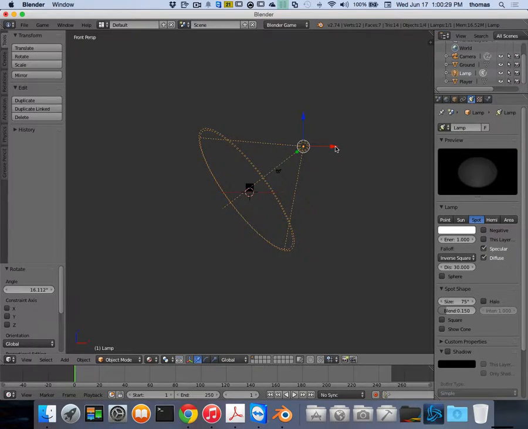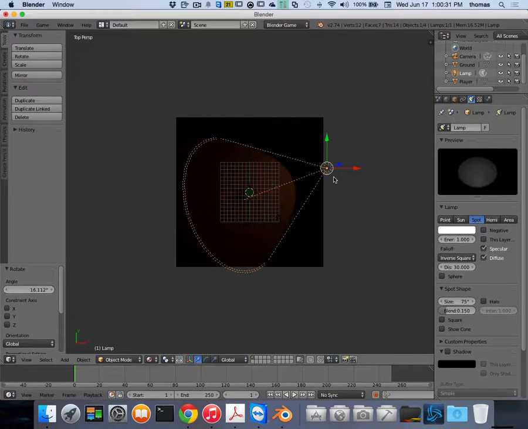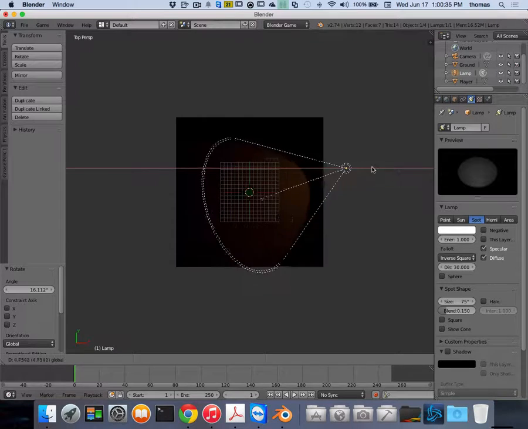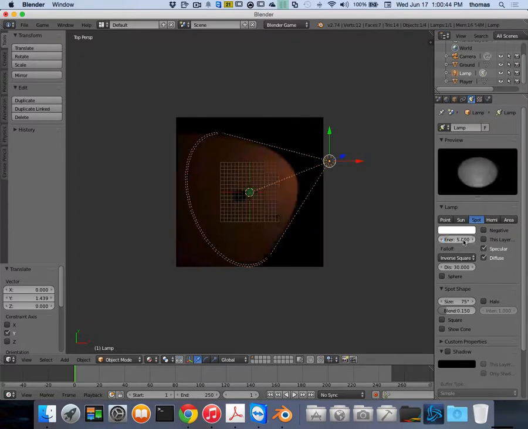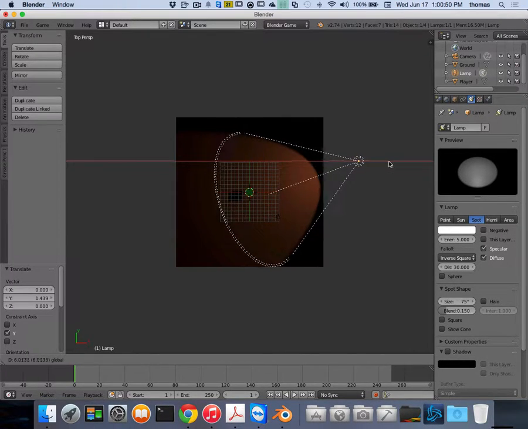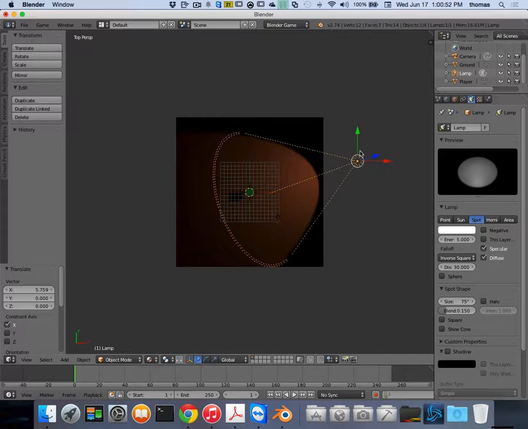If I go to top view, right, I can also see what it's going to look like. Here's my top view, I actually see my plane. And I can see that it's still quite dark, right? Still pointing at my object, but quite dark. I can increase my energy level, make it like 5, right? To add a little bit of effect, right? Here it is. And if I want to add another lamp, just to give it that kind of shading, I want to kind of keep it dark, not completely light, but I want to add another lamp.